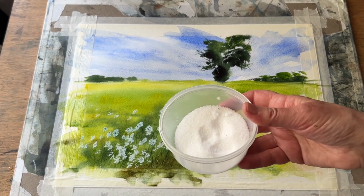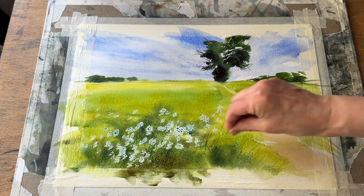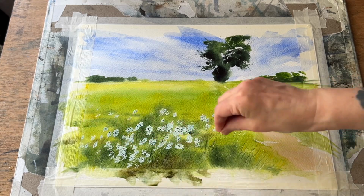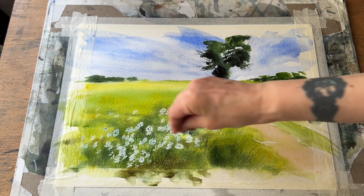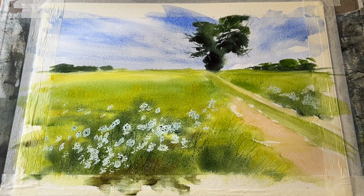I've laid the board flat, and this is ordinary fine ground table salt. I'm going to sprinkle a little bit of this only around the masked flowers into that darker paint, which is almost dry, and I'm hoping that I'll get some really subtle suggestions of leaves and flowers just to build up the texture in the foreground. I now need to leave it to dry completely.